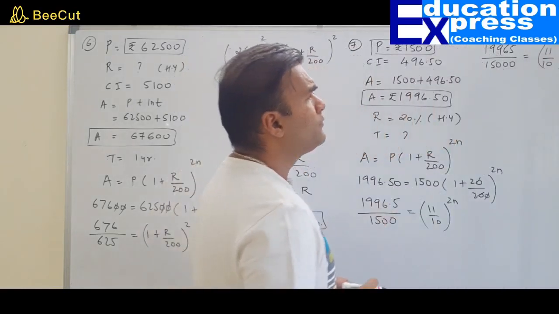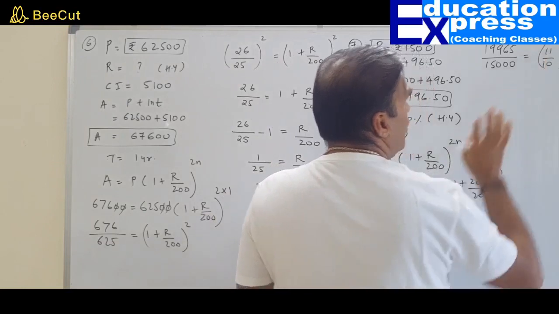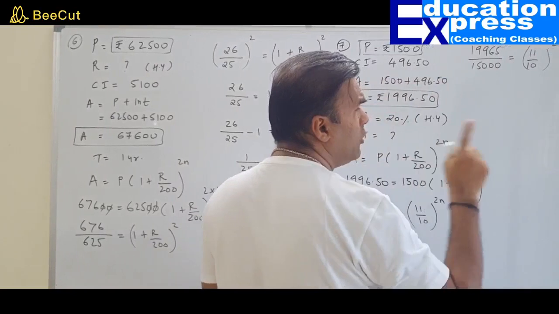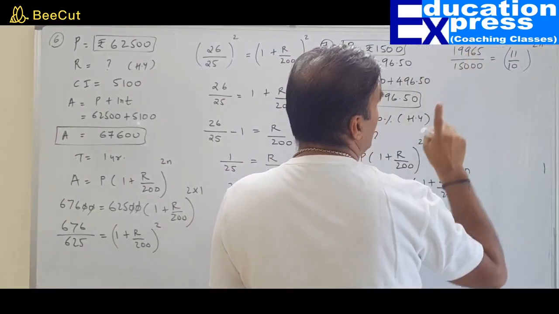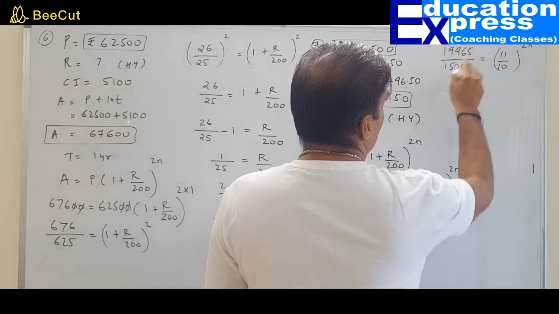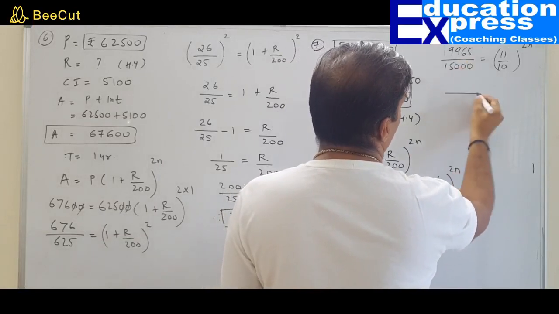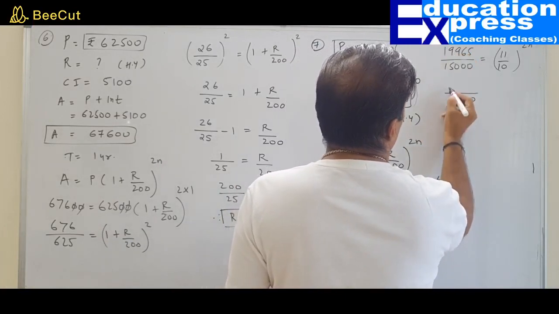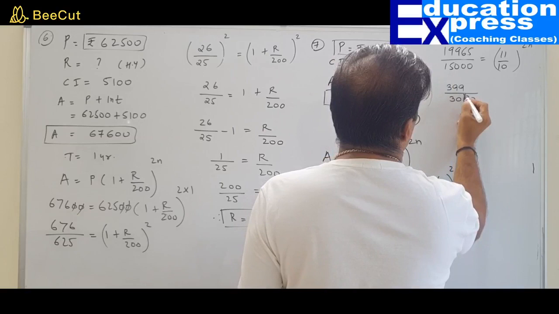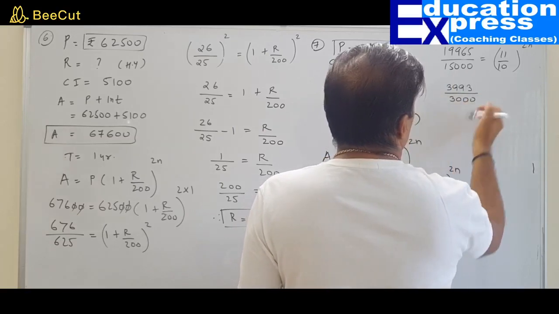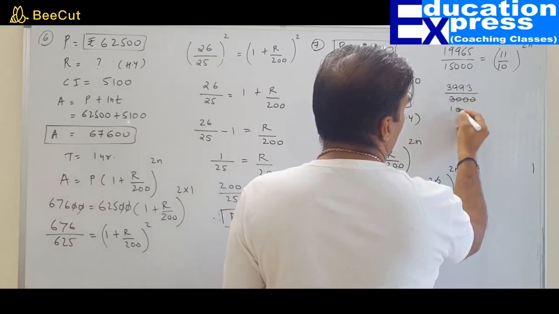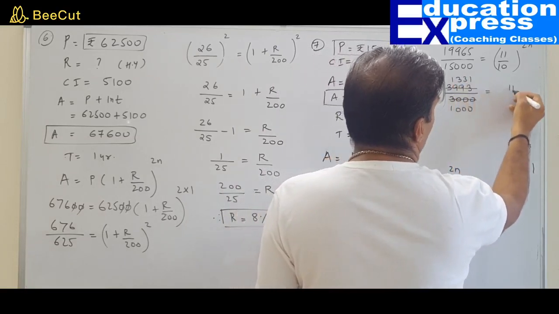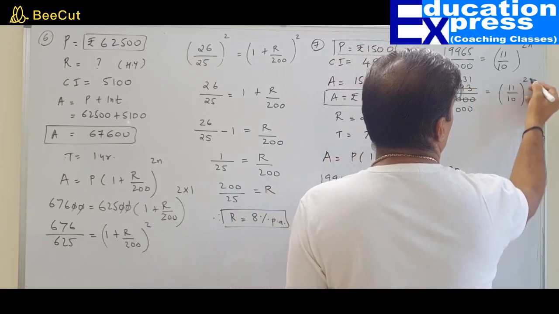So now what to do? Because you know that this is 11 upon 10, undoubtedly even this will be a series of 11. We'll have to find out. First we can divide by 5. Guys, let us divide this by 5. That will give you 3000. Divide by 5, so 3, 9, 9, 3. You can further divide it. Divide by 3, so you get 1000. Divide by 3, you get 1331. That would be 11 upon 10 raised to 2n.